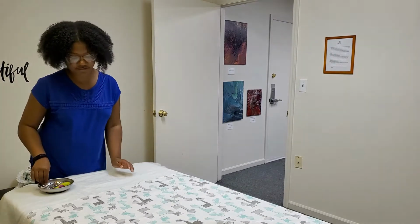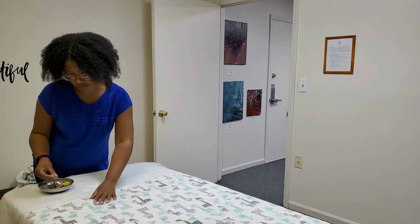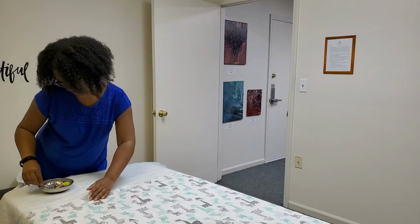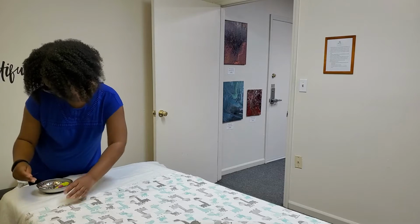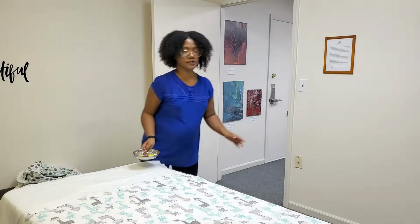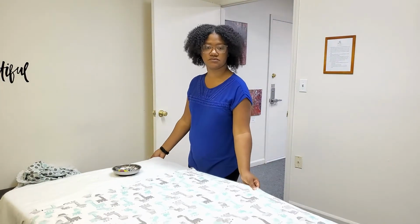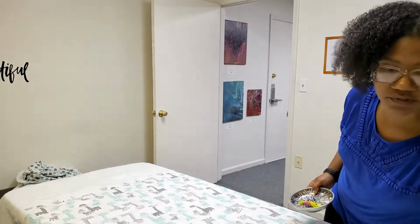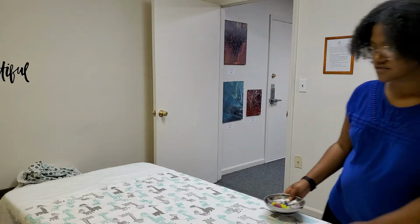The table's not wide enough. In the future, I plan on making my own cutting table. This is just a folding table right here that I can easily put up and down when necessary. But I would love to have a wider table so that when I'm doing a project like this, I don't have to slide the fabric. It'll just lay across easily.